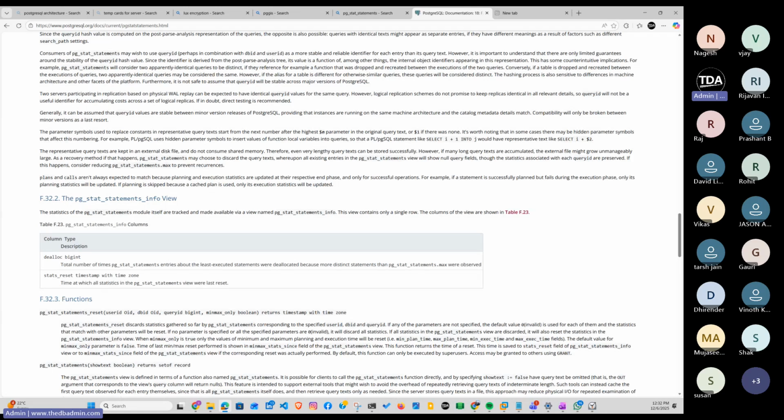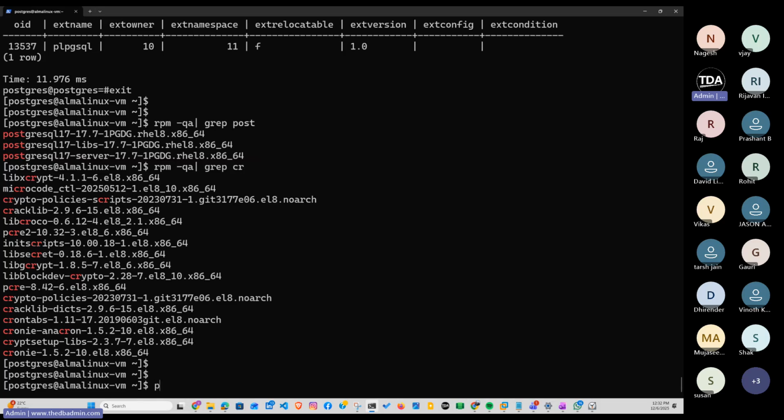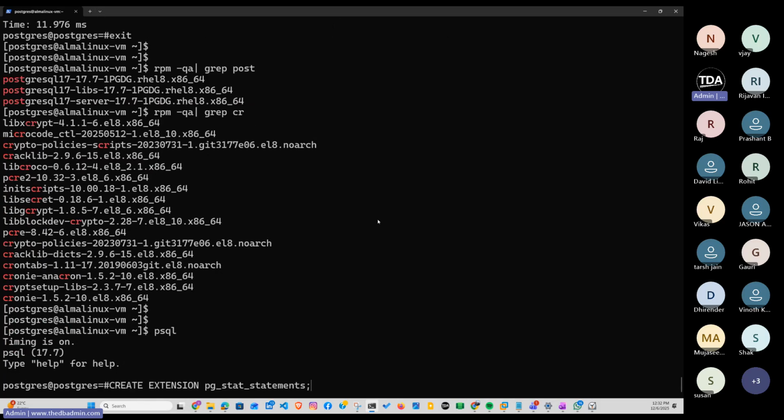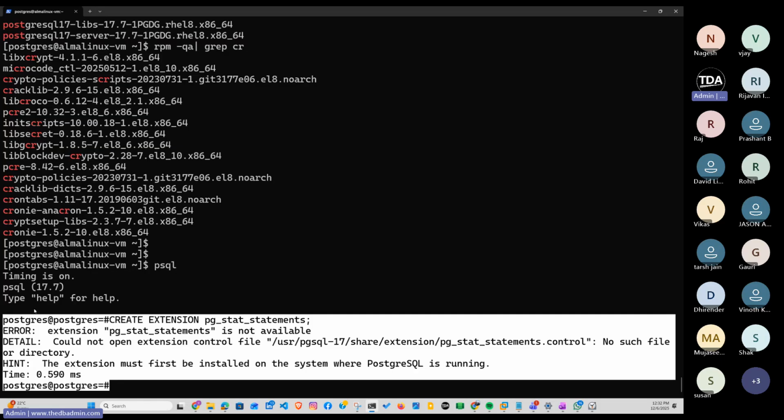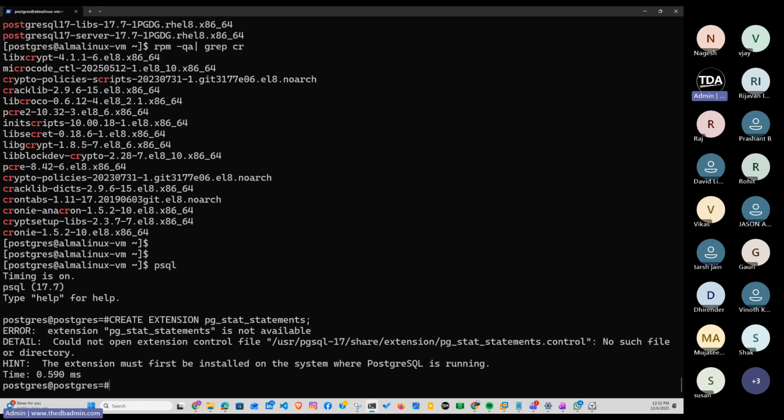extension into my database. So for creating any extension, first of all, we are supposed to have the binary. So let's suppose if I directly go and try to create this particular extension, I might get an error. Can you see this? I'm getting the error. The error says that particular binary, or the particular software, in other words the code, is not available in my Postgres installation directory, or it can be in another directory also. Okay, it completely depends on which kind of extension you are installing.